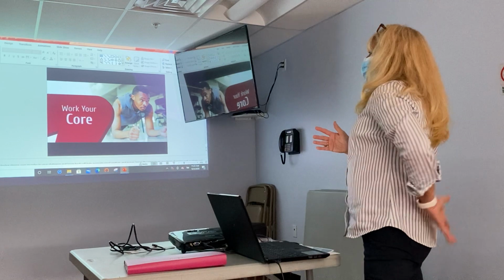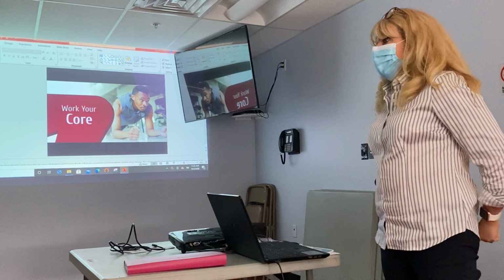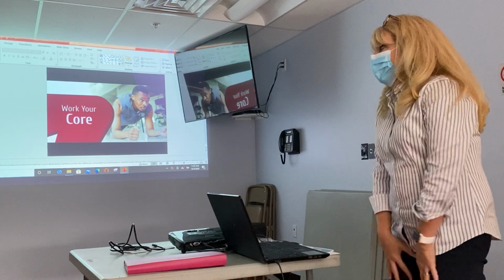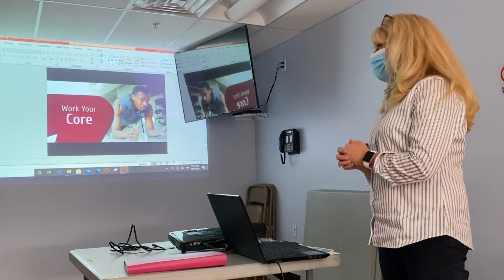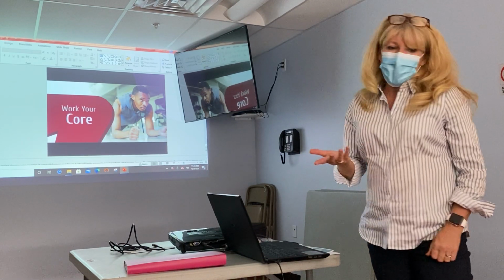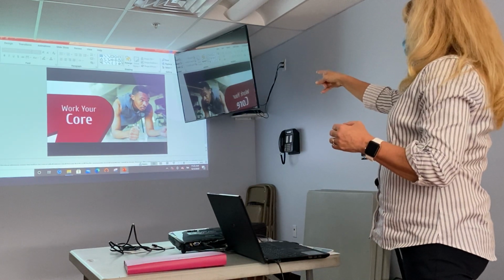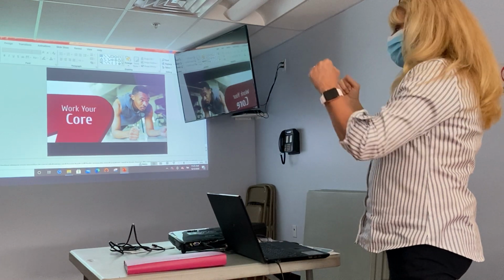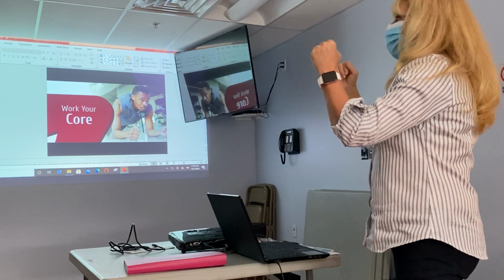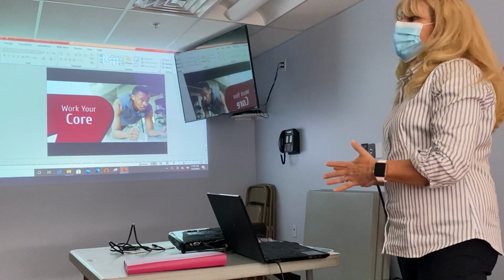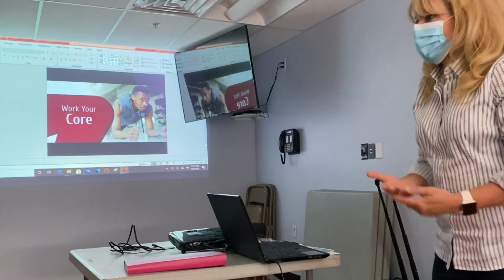The other thing is, the core is not just the abdominal muscles, it's actually the buttocks muscles, the low back muscles, and the upper leg muscles. So all of those are considered core muscles when you're trying to strengthen everything up. A back extension exercise, with the same positioning as that plank, you can lay on your stomach and just raise up onto your elbows and then go back down, raise up, go back down. But again, for some people who have back conditions, that's not a great exercise. You have to kind of know what exercises you can do.